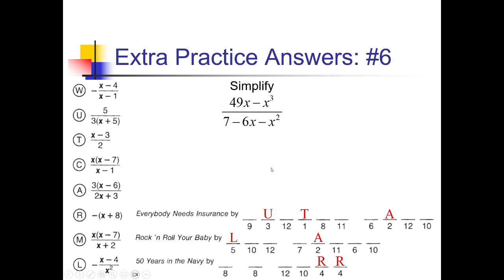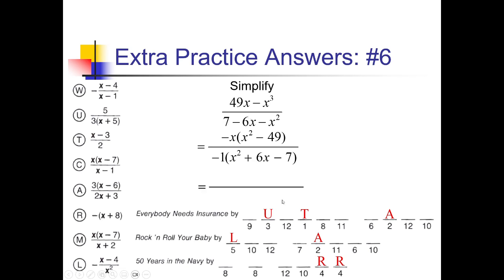Here we go with the last problem for this set of answers. So to start things off with number 6, I'm at least going to take a negative out of both ends here, just because we've got the higher terms coming after the subtraction, and I don't like that when I'm trying to factor. So for my numerator, in addition to taking out a negative 1, I can actually take an x out of both of those as well. So negative x. That leaves me with positive x squared minus 49. For the denominator, all I can do is take out a negative 1 there. So positive x squared plus 6x minus 7.